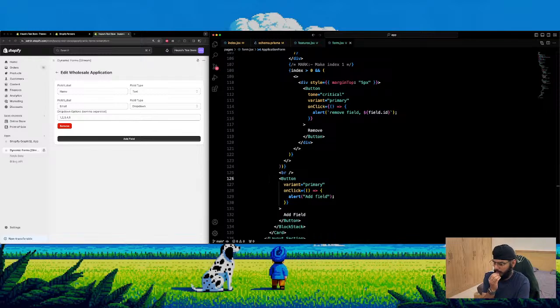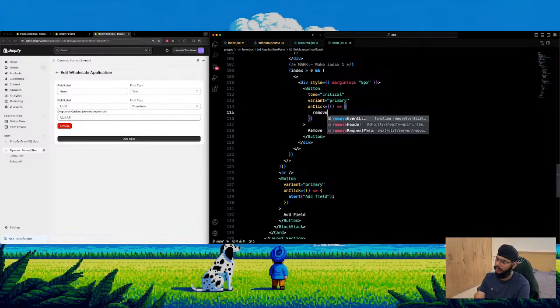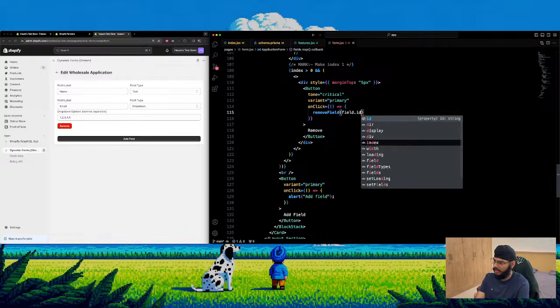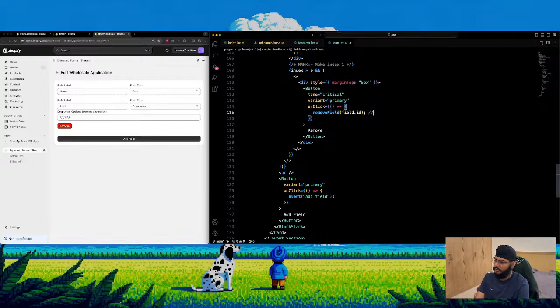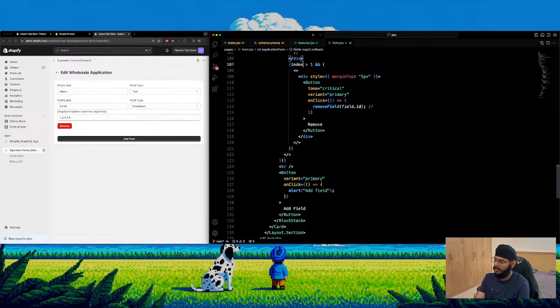Do I not want it in my remove? Okay, by the way, guys, again, if you're not following, please let me know. I'll catch up on it. Instead of doing an alert here, I can just make a function removeField with field.id. So I need to create this. Let's make the index one back again.